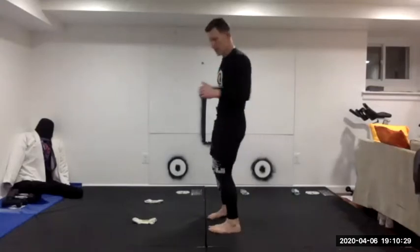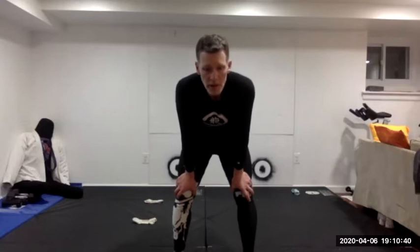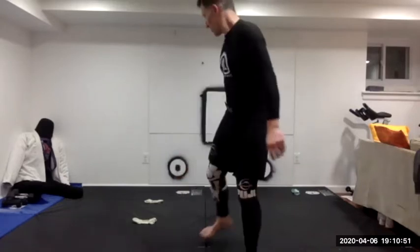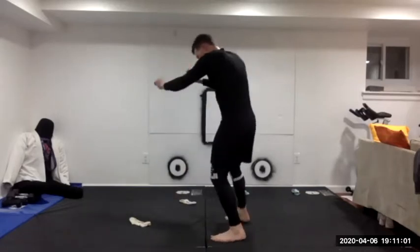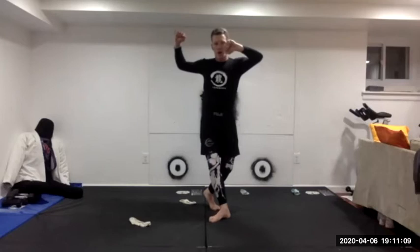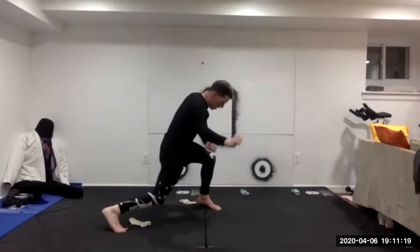Okay, and then the second question is, as you're stepping, so say if your person's on this line, as you're stepping back and behind, are you stepping behind this line into them, or are you still in front of them a little bit? I'm trying to put that foot that slips out a little behind them. Let me rotate slightly. Maybe that'll help a little bit. I'm starting here. I've got my grip. First, I'm here. My foot's pretty close. Left foot almost in front of their left foot, maybe a little bit to the outside. Now this second foot is sliding here, and I'm stepping back into them just a little bit as I drop.